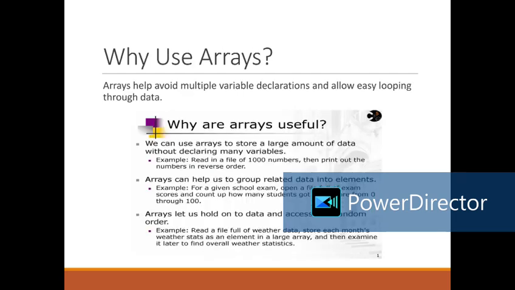Why use arrays? Now that we understand what an array is, the next logical question is why should we use arrays? The answer lies in their efficiency and convenience. Arrays allow us to store a large number of values using a single variable name. This dramatically reduces the complexity of our code and makes it easier to manage, especially when dealing with large data sets.